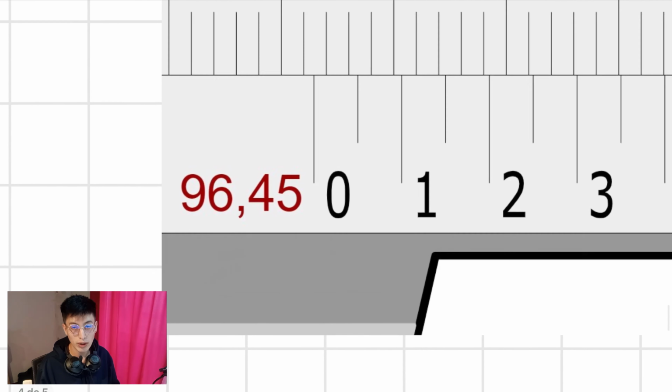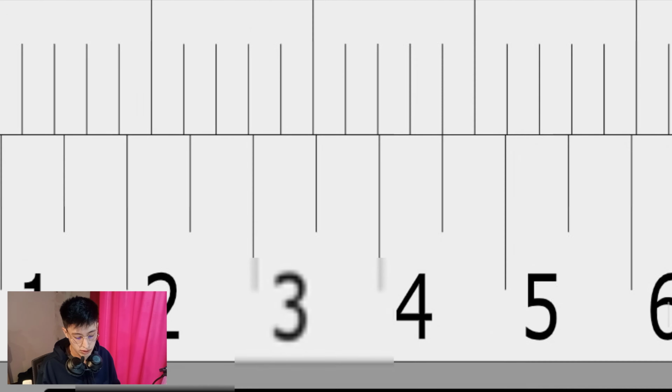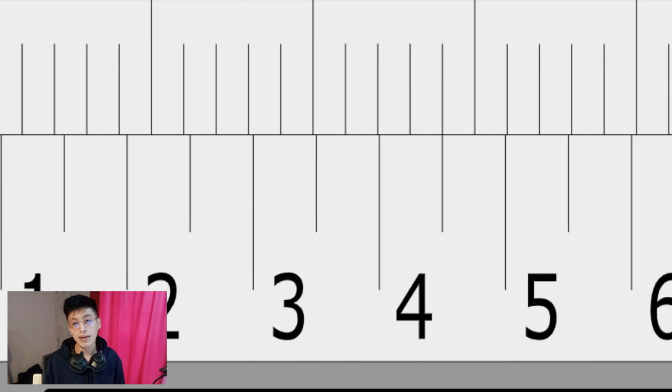96 point what? Okay, once again. No. This is the one. As you can see, once again, it is the line that is between 4 and 5. So the final answer is 96.45. It is as simple as that.